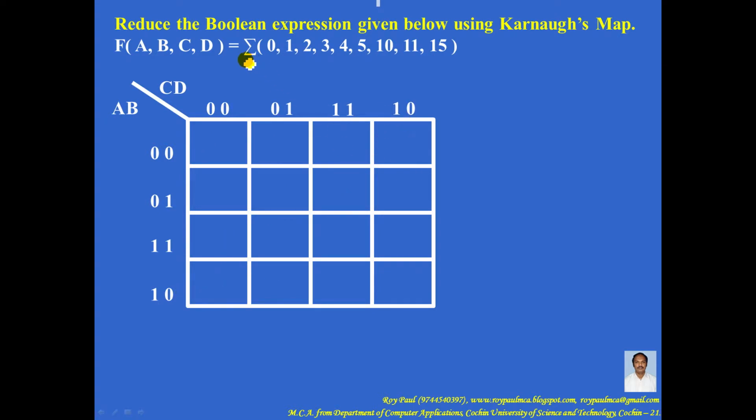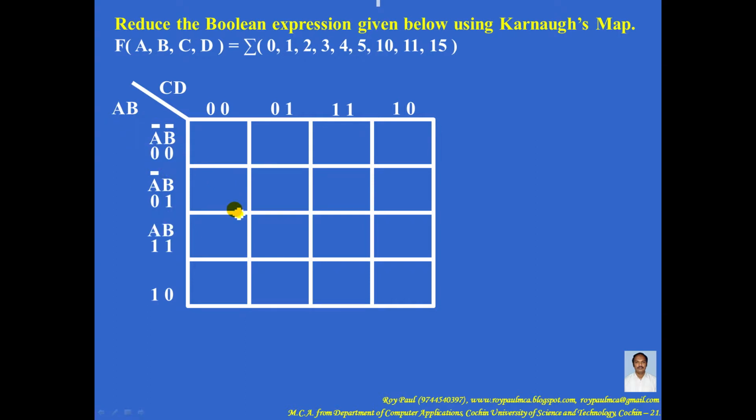Now sigma means sum and pi means product. In alphabetical order, P comes first when compared to S. In ascending order, 0 comes first when compared to 1. So in sigma or sum, 1 is given importance, which means 1 must be replaced with a variable and 0 should be replaced with a complement. So you can write A complement B complement, A complement B, because the first position is for A and the second position is for B.